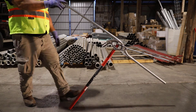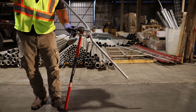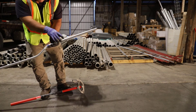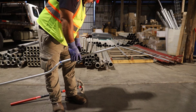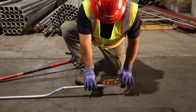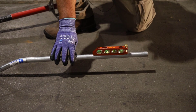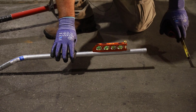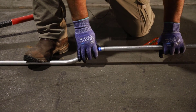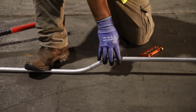It looks to me like this one's just overbent just a little bit, and that's okay because we can take it and roll it around. Before confirming it's overbent, we'll put it on the ground, do a level check, and take a tape measure to see if it's the two and a half inches we're looking for. Our level mark looks like it's just a little bit high. Being this is three quarter inch EMT, I can put my foot on it and just push down a little to take some of that out and get it down to the two and a half inch rise we want.